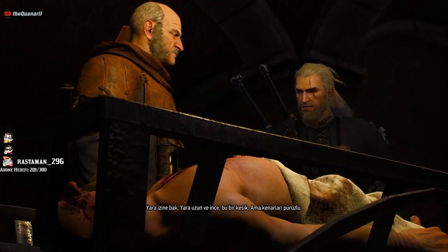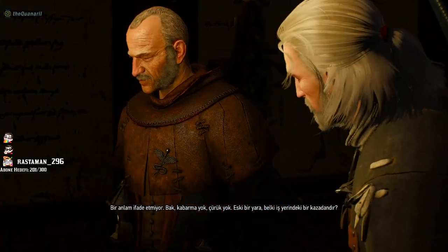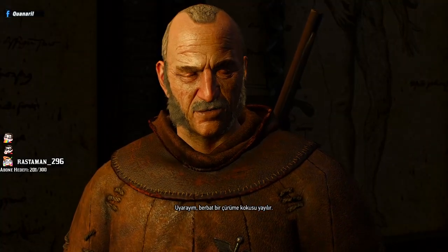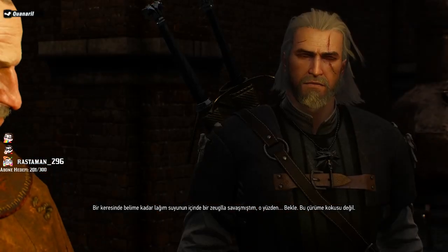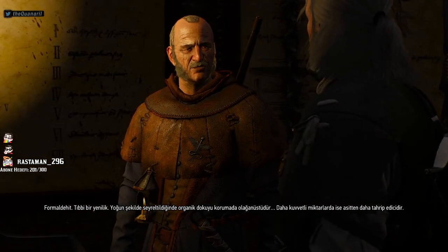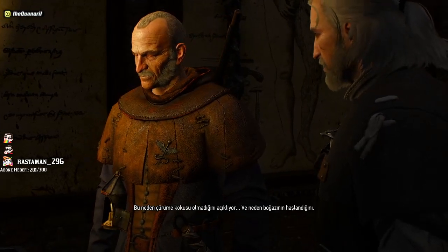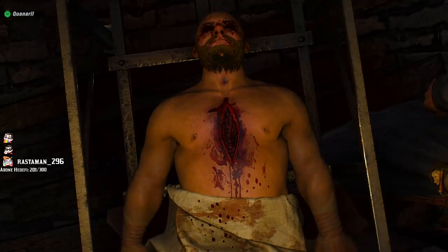Look at the scar. Wounds long and thin, an incision, but the edges are ragged. Means nothing. Look, no swelling, no bruises. An old injury, perhaps an accident in the workplace. Open the abdominal cavity. Due warning, it will stink of rot. Once fought a zoogle up to my waist in sewage, so I doubt... Wait. Smells not rot. Formaldehyde. Formaldehyde. Medical novelty. Heavily diluted, it's remarkable at preserving organic tissue. In stronger proportions, it's more destructive than acid. Explains why there's no smell of decay, and why his throat's scalded.